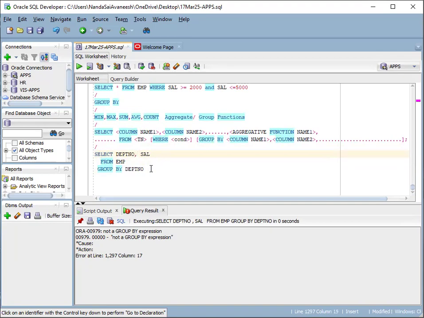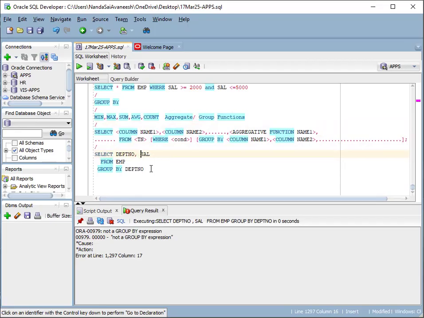So when you use the group by clause in the select statement, if any of these aggregate functions or group functions, that is minimum, maximum, sum, average, count, any of them you are using, then you must use the group by clause.